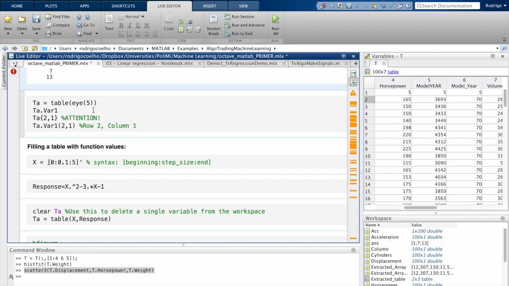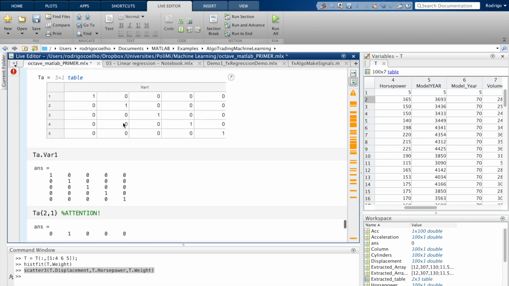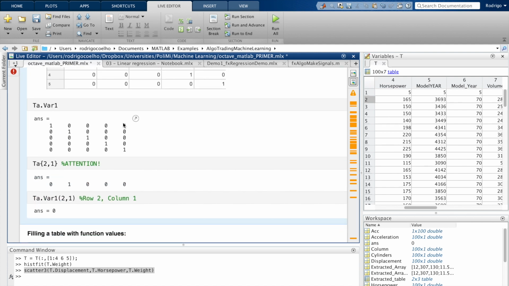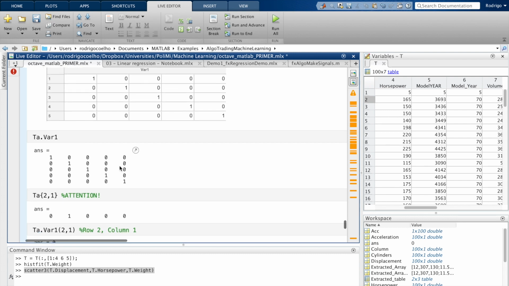This is something else you need to pay attention to. When I create a 5 by 5 identity using the I command, this is going to be input as a single variable. So ta.var1 has a 5 by 5 matrix.